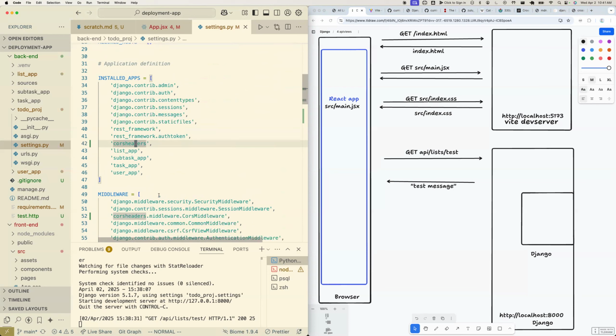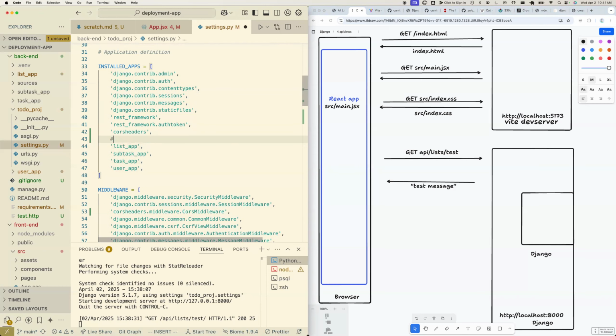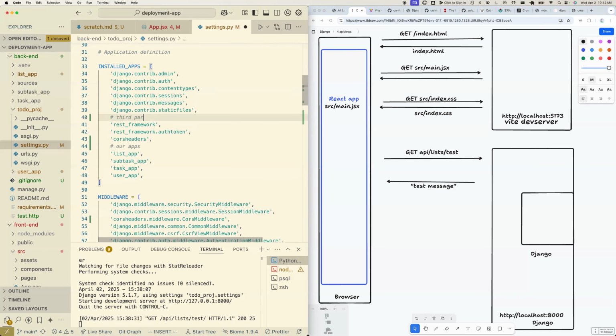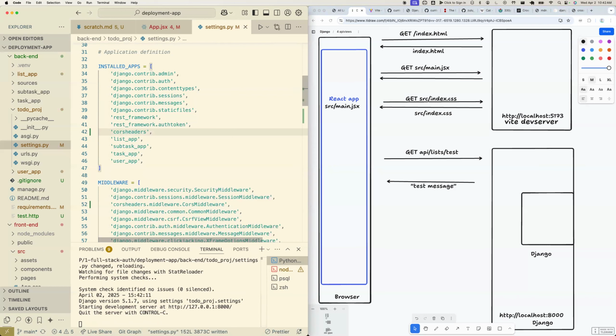Yeah, great question. And it is confusing. Order matters for middleware, as far as I know. Maybe it matters for installed apps, but it basically doesn't. As a habit, I like to keep stuff organized where all the core Django stuff is here, all the third-party stuff we install is here, and then all the apps that I create are here. If I was doing this for real, I might add comments like "our apps" and "third party apps", because as this gets bigger, sometimes it's nice to keep it organized. That's the only reason.